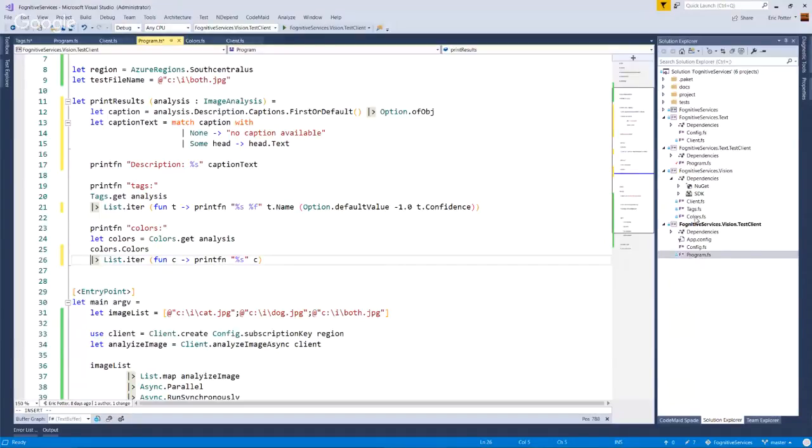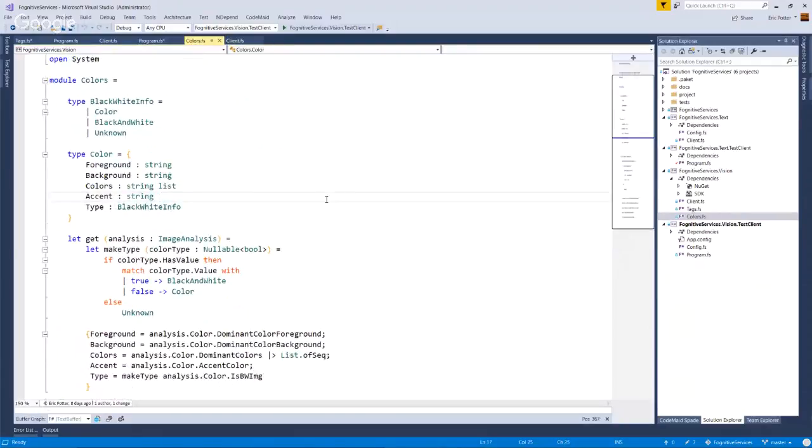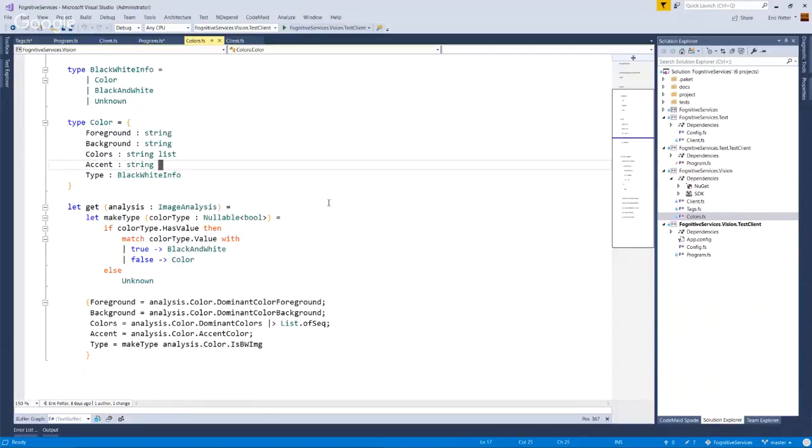We haven't looked very much at the colors code. No. We manipulated this one a little bit to have a type here. Before, the type that comes back from the API was a nullable Boolean.